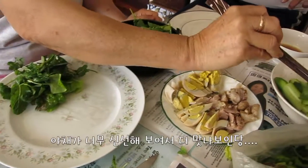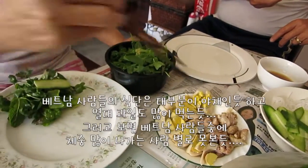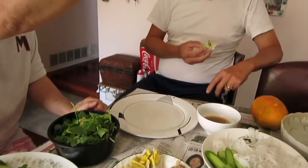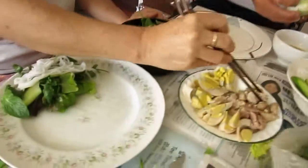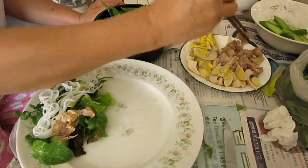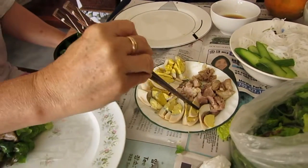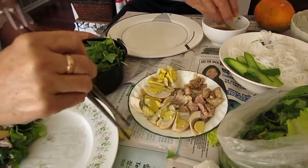So Vietnamese, they love fruit and vegetables, right? Yeah. And then they like pork too, more than beef or chicken? Sometimes beef, red meat. And you like noodles? Yeah. Korean food is noodles too, like jajangmyeon, that's our favorite number one food. But usually noodles are made of flour, not from rice.